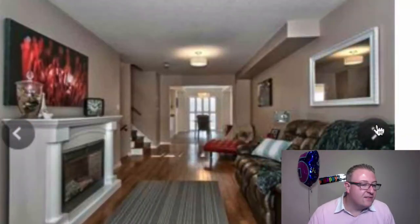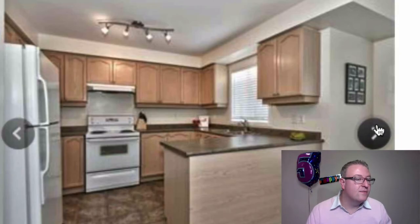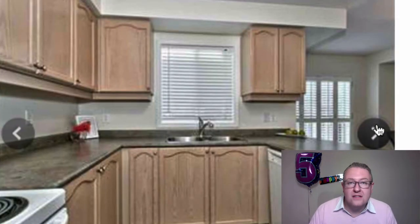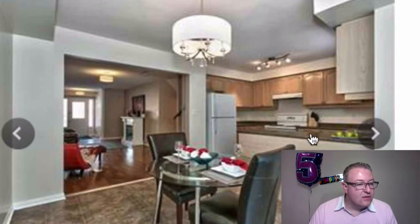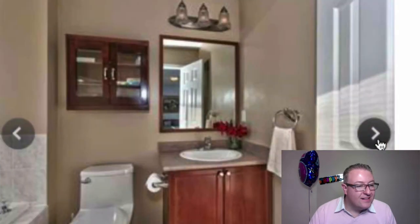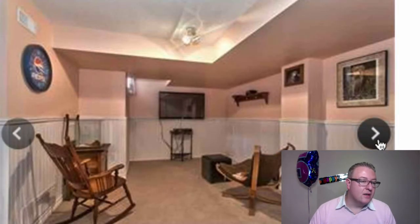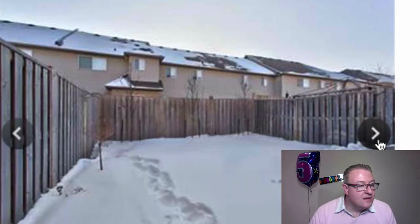All right. Anyway, let's have a look at the photos for the home. 1715 square feet of living space, and they've done it nicely. It's a nice home. I think stainless steel appliances really would have raised this one up a notch. The investment for something like that, if you can find a fridge, stove, and dishwasher under $2,000 and you're replacing white appliances, generally it's not a bad idea. Obviously, if you're at a higher price point for your house, if you're in a detached double garage home, you want to consider investing a little bit more. So you want the appliances to match the kind of buyer and their expectations when they're coming into the home.